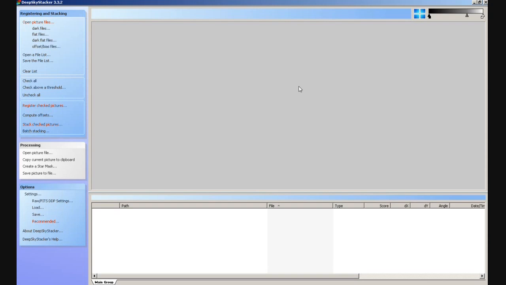The panel beneath that, the white one, is where all the files that you upload, your subs, darks, flats and bias or whatever, will be displayed, and that's just so that you can check that you've uploaded the correct files. And on the left, the blue panel, that's all the options that are available to you as you go through the workflow of creating your stacked image, and that's what we're going to do next. I'm going to zoom into that panel, and we'll upload some files and eventually process an image, and you can see how this thing works.